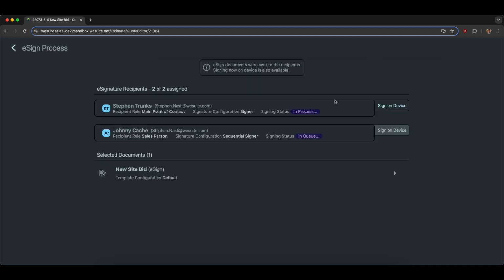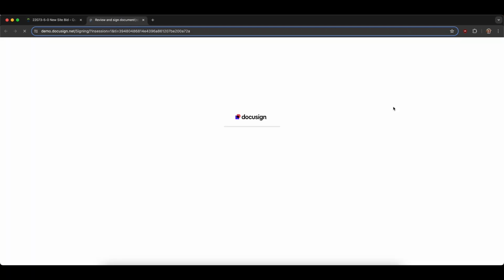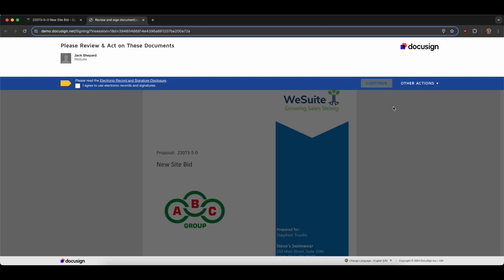After a brief load, it'll send out the emails, so I just got a ding from my end letting me know the email got sent. But what's nice about Quote Anywhere is you have the ability to sign on your device. If you are on site or doing a job locally, you're able to click on the signer device, or just touch it if you're on a tablet. This will automatically direct you to the DocuSign portal. So no need to open up your email, no need to download anything. As long as you have internet connection, you're good to go.